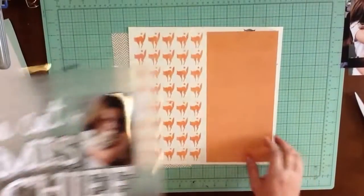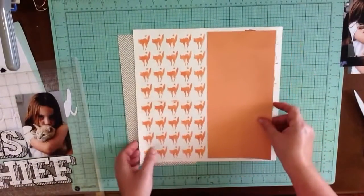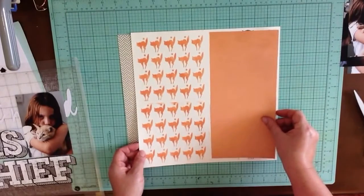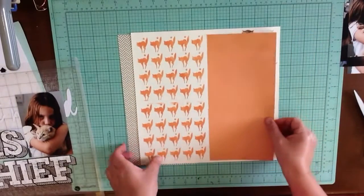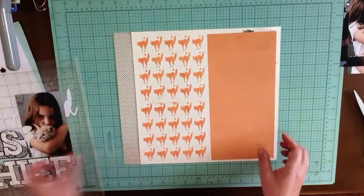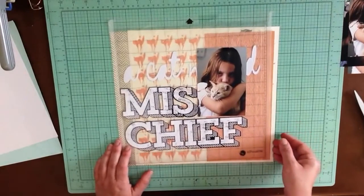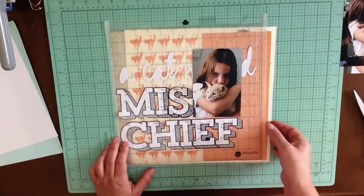Okay, so I'm just kind of playing, and these are what I have. I have these, remember this scrap? That orange really matches well. And then I also have this piece of paper, which I love so much. I just want to keep using it again and again. But I could see something like this.